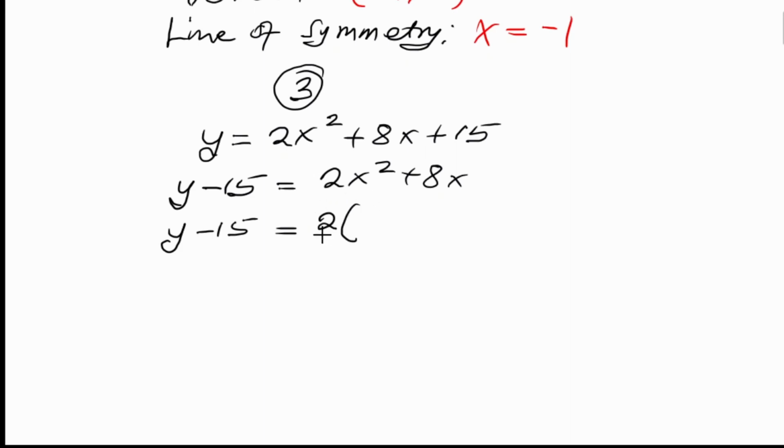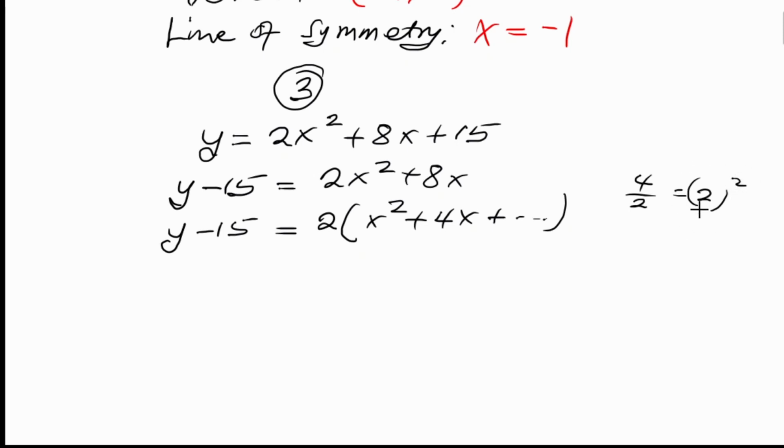2x squared divided by the 2 will give us x squared. Then plus 8x divided by 2 will give us 4x. We now get our own third term to make this a perfect square. So let me leave the space here to show that we'll put a third term there to make it a perfect square. It's like we did for the examples 1 and 2. We take the coefficient of the second term, which is 4, divided by 2 and square our answer, and the answer is 2, so 2 squared.